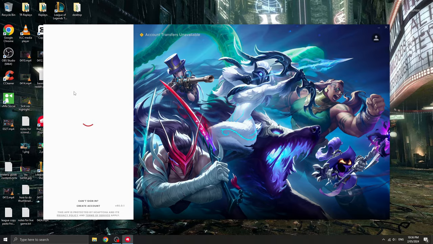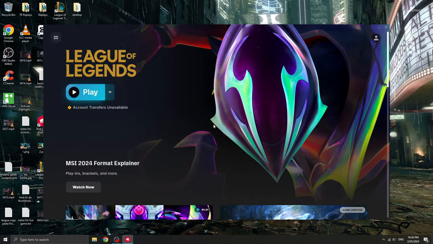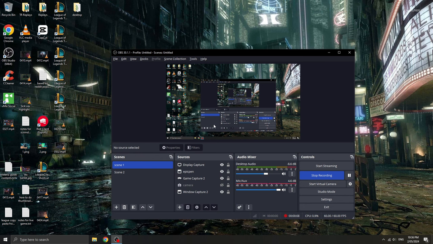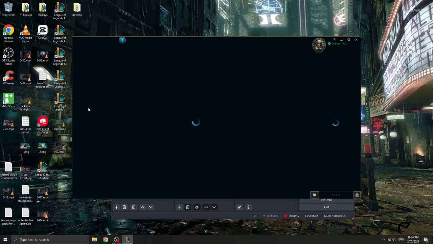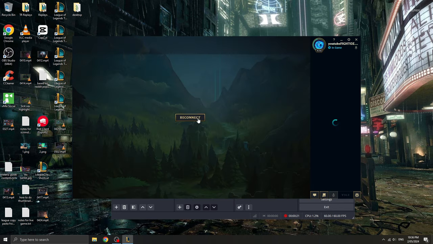And there's one very annoying bug on patch 14.9, which basically puts you into a reconnect loop, and you essentially have to kill the League process and run it as admin again to fix it. Now, this will only happen once per account, okay? So once you've done this for your first game of the day, it's not going to bother you for the rest of your gaming session. But if you do turn off your computer, you might get this issue. You can see I'm stuck in a reconnecting loop. I press reconnect, it doesn't let me reconnect.